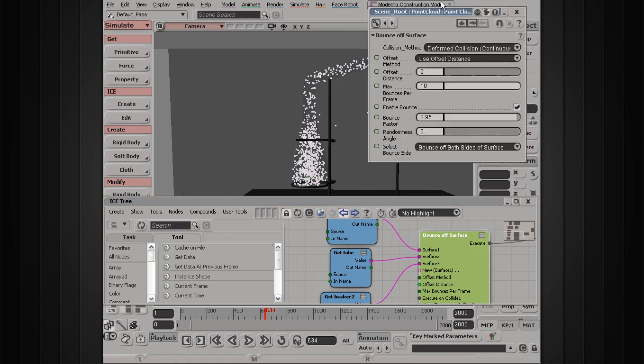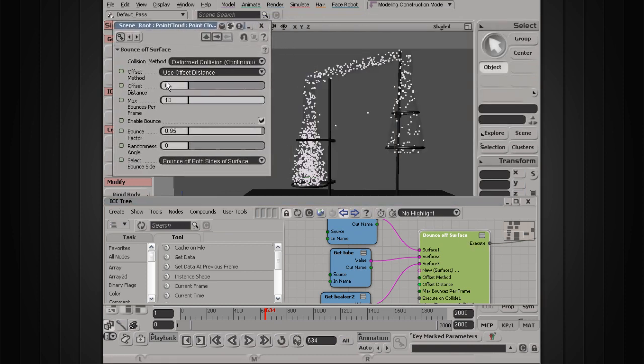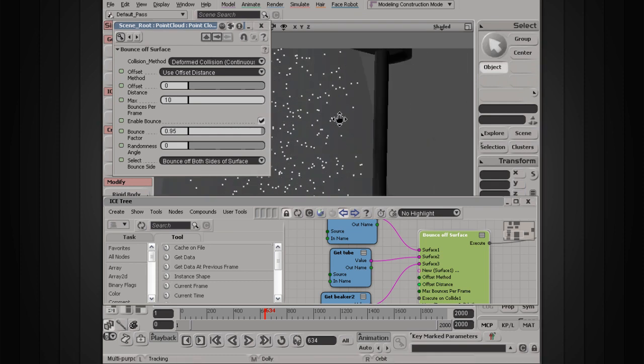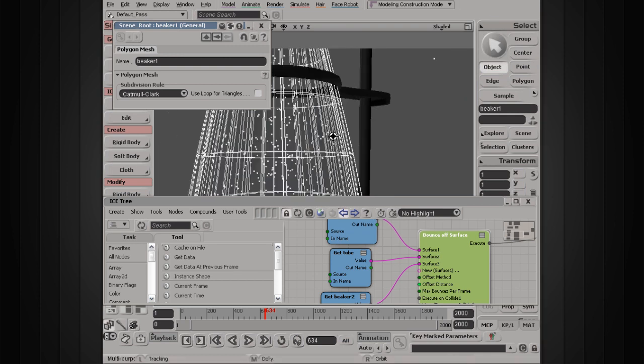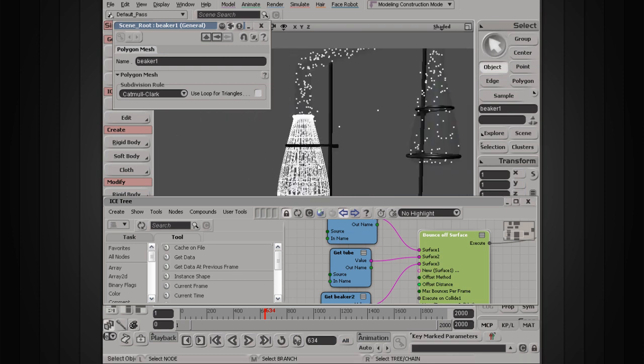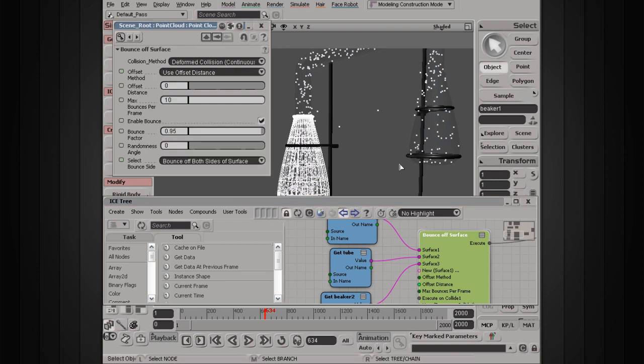The next one we can use is offset distance. So we can see here it's currently set at 0, which means that these particles are hitting the exact polygon faces of our surface here and then bouncing off. However, what we can do inside this bounce off surface node is say use a little bit of an offset. So push it in just a little bit so that the particles don't have to directly interact with the surface.